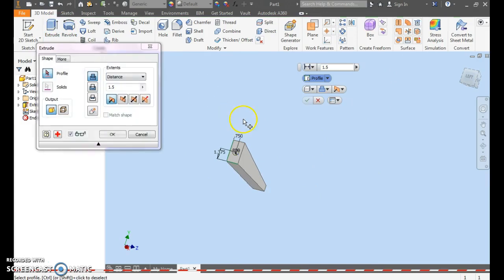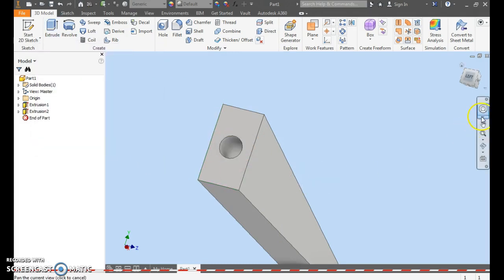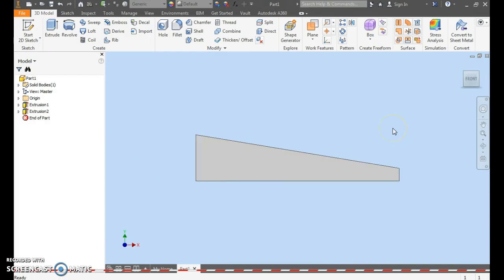Now I'm going to hit extrude. Click on that hole. I want to cut it out. It needs to go 2 inches into the wood block. Press OK. For the rest of your car, you are going to use this wood block. All right? Now you're going to make your front view.